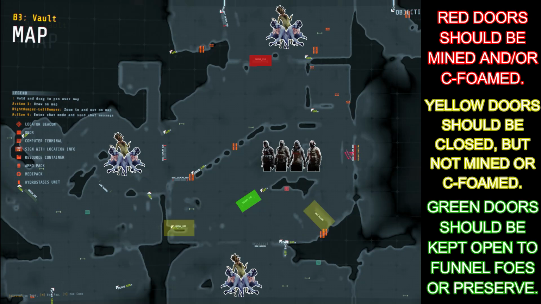So these 2 doors right here, you're going to want to make sure both of these doors are kept shut, but you do not need to mine them, as enemies will never go through these 2 doors. This northern door here needs to be shut and mined, that way if a wave spawns from back there, they will almost all get blown up by the mine on the door. And then this door right here, very, very crucial, make sure this door is left open.